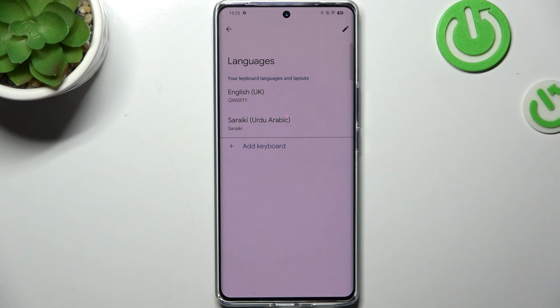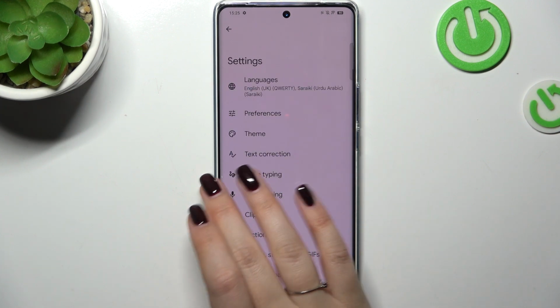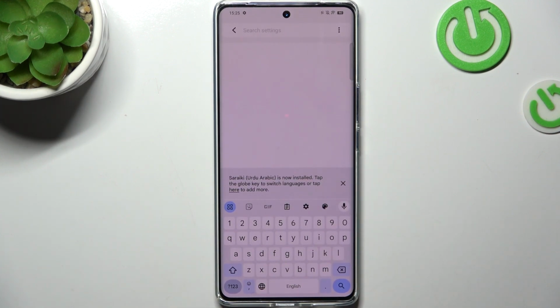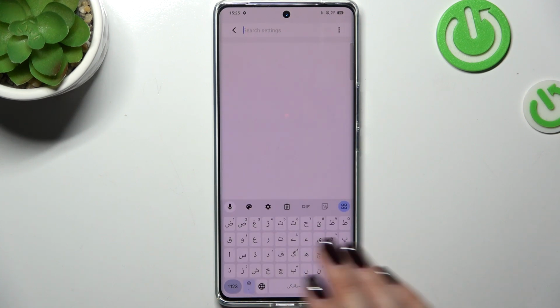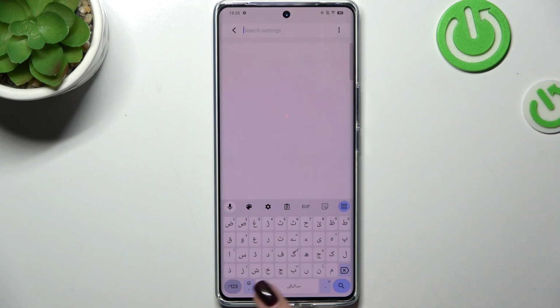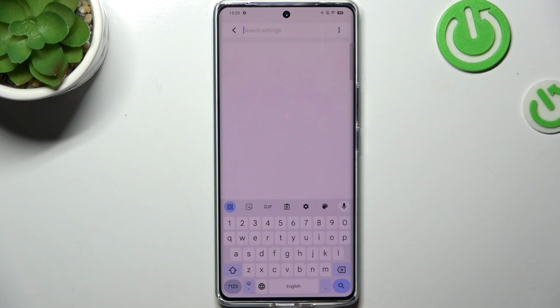And before I show you how to remove the previous language from this list, let's go back to the keyboard, because I'd like to show you how to use the keyboard with 2 or more languages added. Here we've got the hint. Basically this icon, the globe icon, is the most important, because thanks to this we can change the keyboard layout and change our writing.